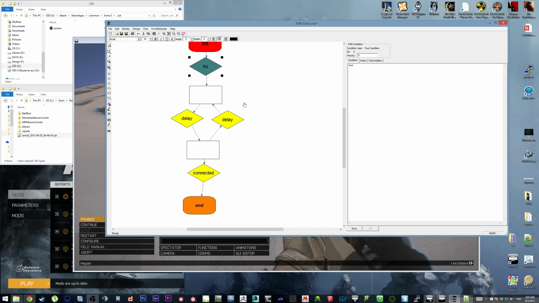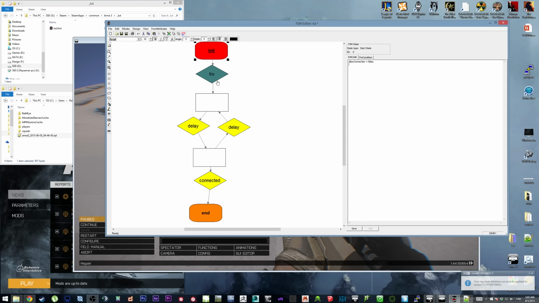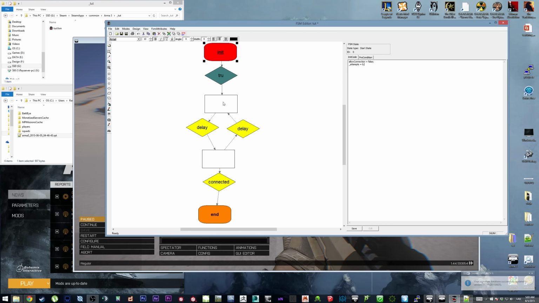We don't really need that because we can always check this. Actually, that's true. And we're gonna go with attempts, and so we start with 0 attempts.